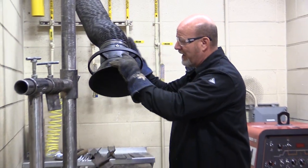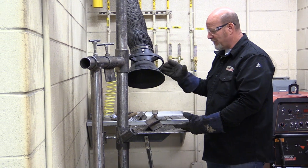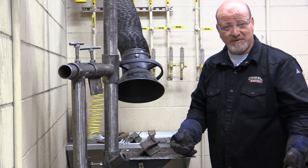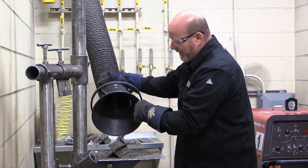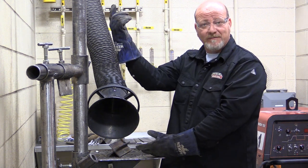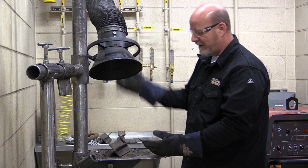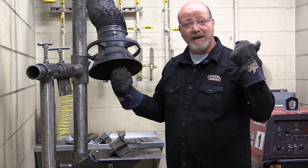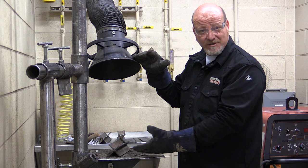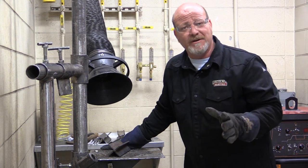The second thing is we want to move this hood about 20 inches away from your weld. Because when you get the hood too close, you can suck your cover gas away from your weld and get porosity and other problems. You can bring this down to the side, but the problem is the smoke rises straight up and we don't want to fill our shop full of smoke. So this thing needs to be over top of your weld as the smoke goes up. Position it about 18-20 inches over your weld. Make sure the flapper is on and make sure it's sucking the smoke up.